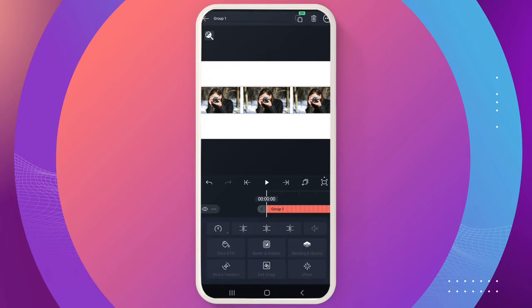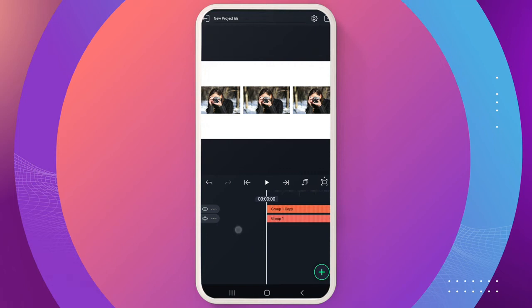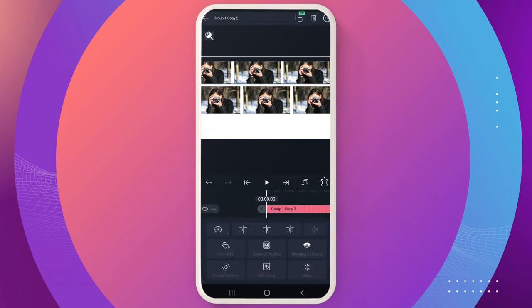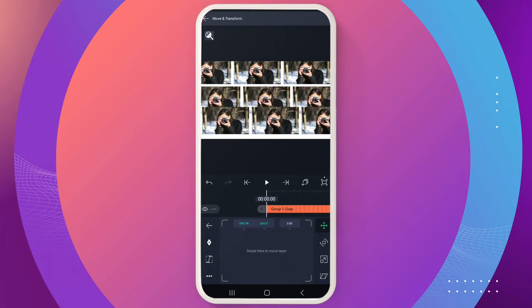So now once that is done, you want to duplicate it two more times. So you click on duplicate, click on duplicate again, and then you want to spread them out like so. Spread them out like that, and then just stagger it a little bit. Make sure it is staggered out like that. And then you click on the other one, bring it down and take it to the side like so.